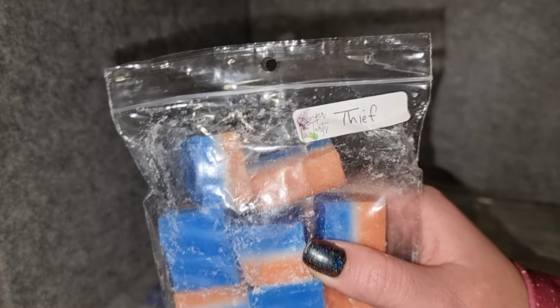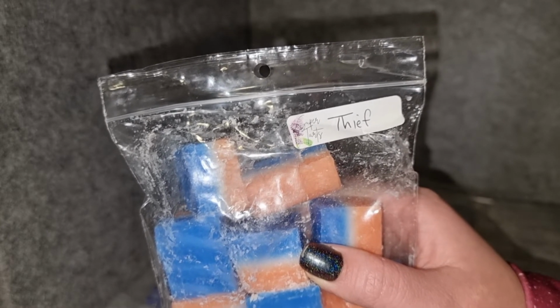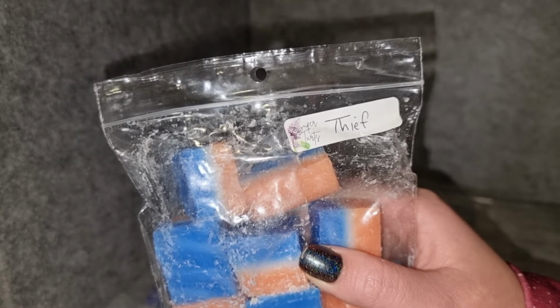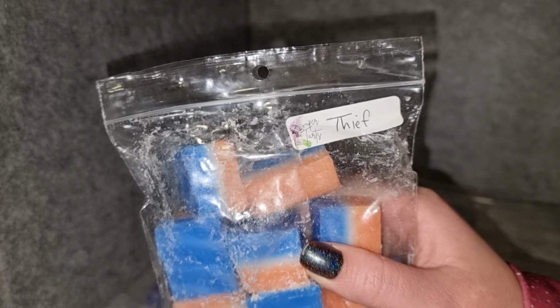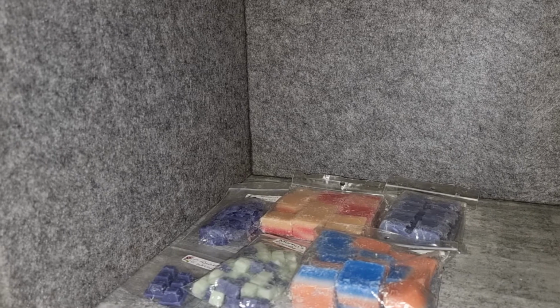And I still think it's predominantly a leaves and apple scent, but I do think there is a really nice slightly woody blue sugar undertone to it. So I think I'm going to enjoy this one more than I did last time. I still don't know if I'm really into it to the extent of the hype that surrounds it, because this one is a very popular scent, but I do like it.